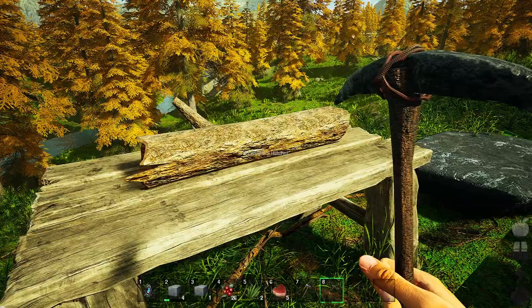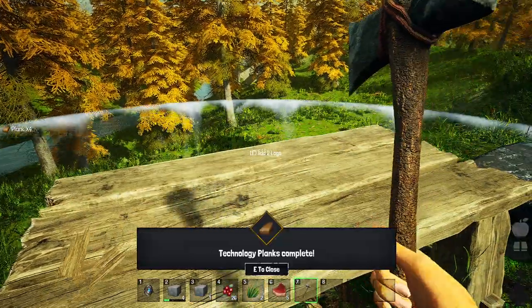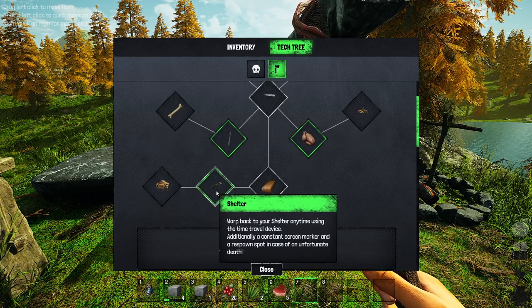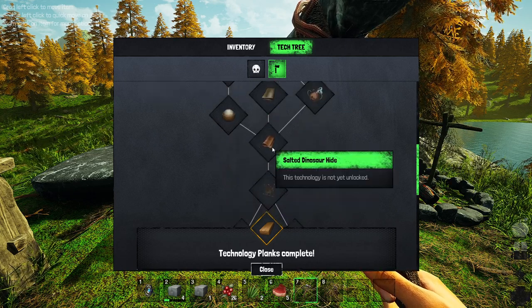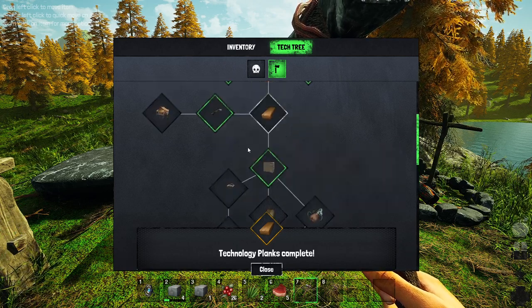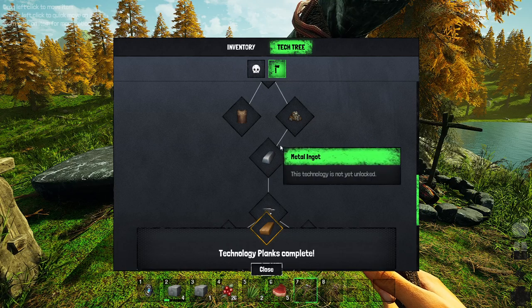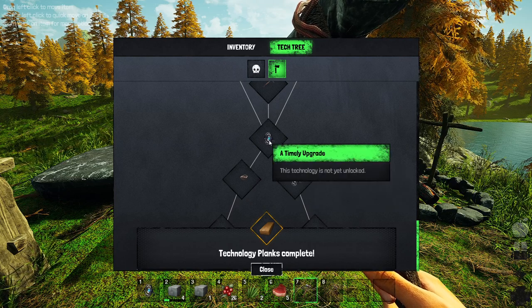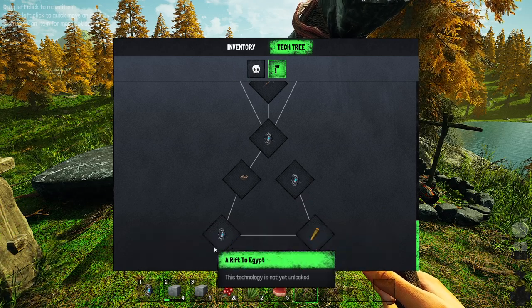We will do that. Hit with a hatchet. So it's an interesting idea. So we can start building shelters, we can build houses. We can build baskets, salted leather hide or dinosaur hide. So, oh, so I guess we're gonna go back and have a chat with the dinosaurs, you're saying. That's what I read there. Leather armor is not yet unlocked. So then a timely upgrade, technology is not upgraded. What's next? And then a trip to Egypt.